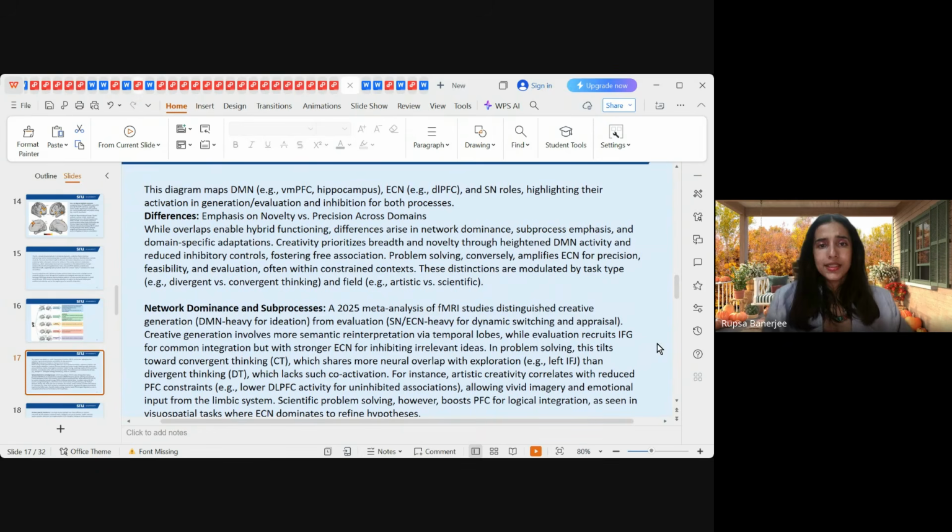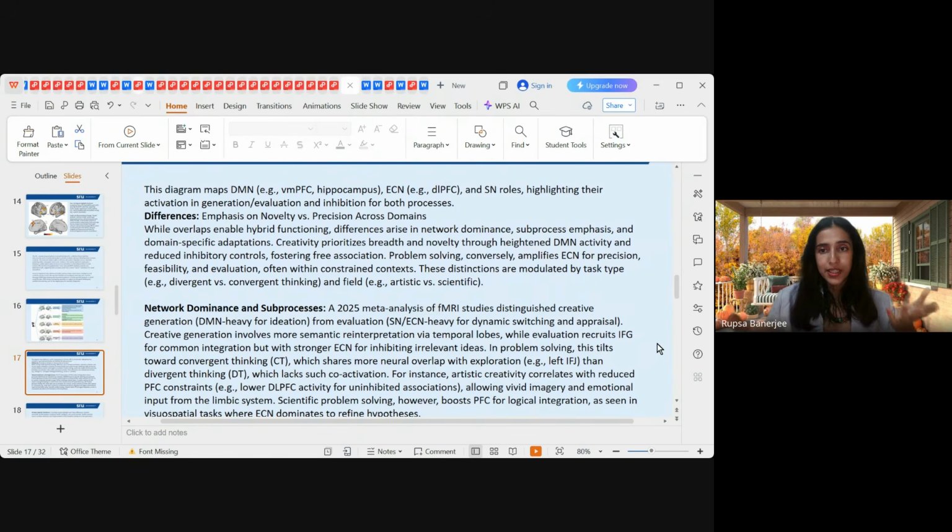What it does is, like I said, creativity prioritizes breadth and novelty. All right, the wide range of thoughts that you have, and it looks for disparate contexts and connects them together in order to come up with new thoughts. Whereas the executive control network, as I mentioned, looks for precision in thinking.